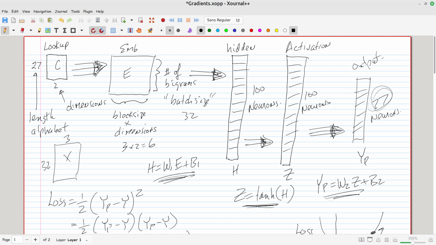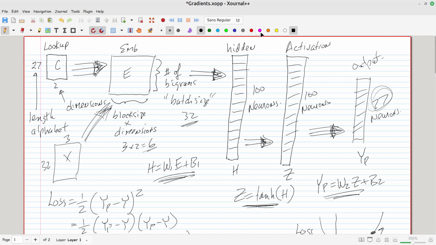So we use this X together with C to produce E, and I've shown you how we do that. We ended up with a 32 by 6, which is our E, and that now is our input.